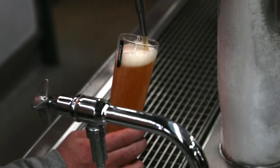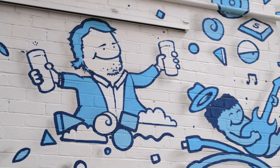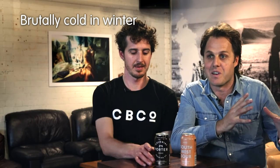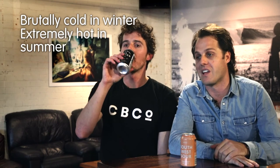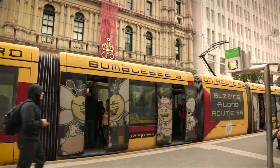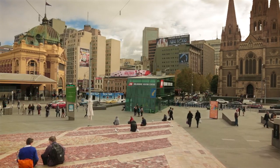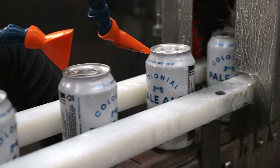The pale ale's fantastic, naturally brewed, no preservatives. You can certainly have a few and not feel hungover tomorrow — that's pretty important. What makes Melbourne so special to me is probably just the sheer scale of quality beer options. It's a combination of things — obviously it's seasonality, it gets brutally cold in winter and then extremely hot in summer, so that gives so many variations to what you do. Rain, hail or shine, Melburnians go out and get involved in things and there's always so many activities happening. So all of that gives plenty of opportunities to drink good wine and good beer and eat good food, and that's where we try to be a part of that.